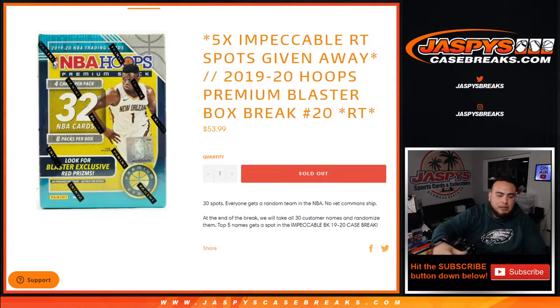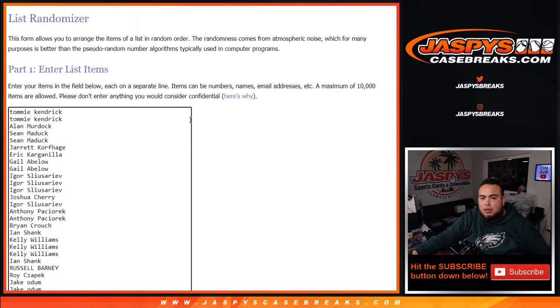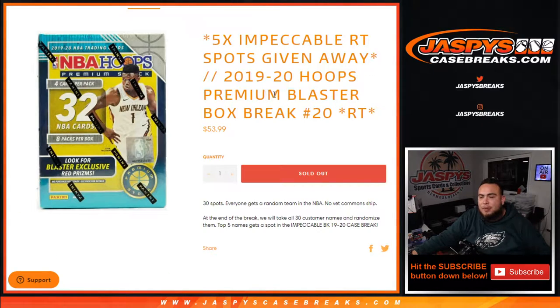We'll do the break first, guys. Randomize customer names and teams. Distribute the hits out. Then at the end of the break, we'll take only the customer names and randomize them again in a new dice roller. And the top 5 will win a spot in Impeccable.